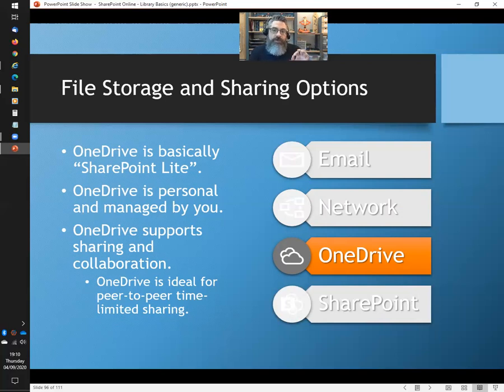OneDrive, in that sense, should be used for personal, limited sharing. So what I shouldn't do in OneDrive is put a file there and then try to share it with my entire department. That's not a good idea. There's multiple reasons why that's a bad idea, especially if it's like, okay, folks, here's this form I want you to all use, and I'm going to put it on OneDrive, and I'll share it out with all of you, and you can all use that file. The main reason is, if you ever leave the company, your OneDrive goes away. That will generally be turned off, and now all those people you shared that file with are not going to be able to get to it anymore. So it really should have gone out on SharePoint.